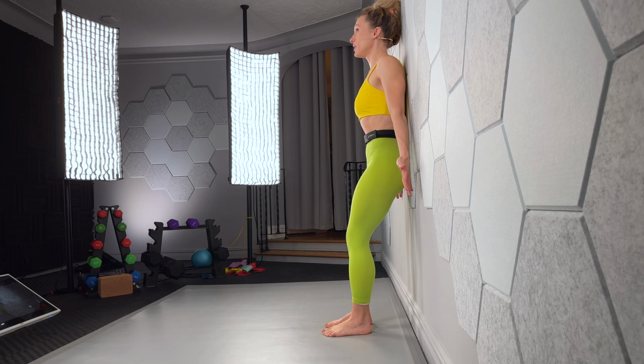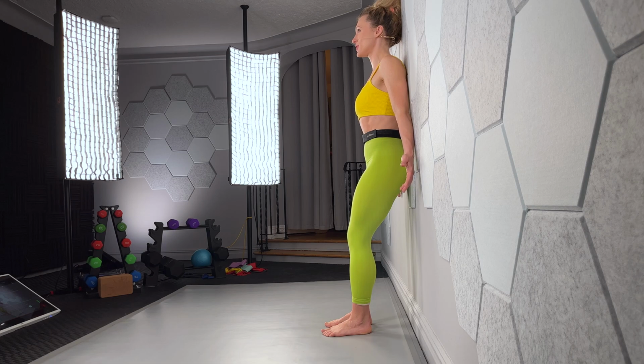Here we go. Hiss, 2, 3, 4, 5. Inhale 1. Inhale 2. Blow. Drain the air. Engaged inhales. 1, 2. Blow. 2 more sets. Engaged inhale. 1, 2. Blow. Keep the back of the neck nice and long. Hiss. Last set. Engaged inhale. 1, 2, blow.